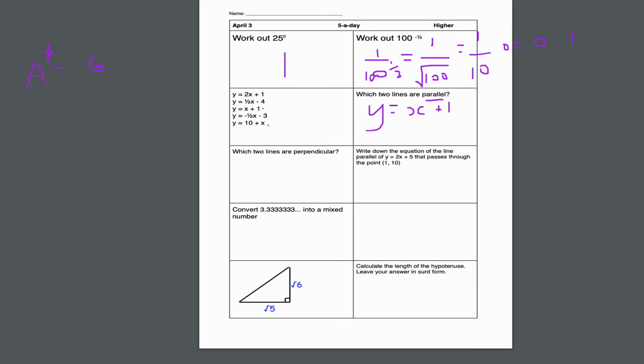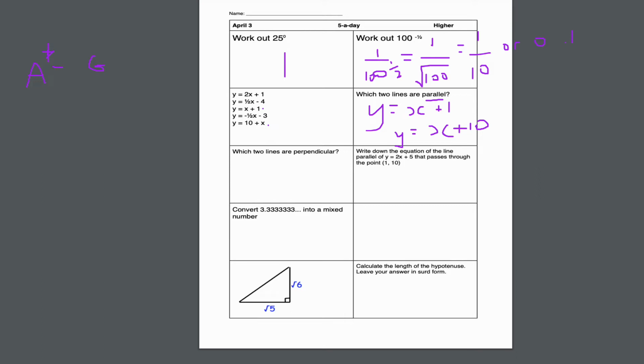Remember what I said before, that we can write things in different conventions. 10 plus x is the same as writing x plus 10. It means the exact same thing. Examiners have put that deliberately to try and confuse you and think, well, I've got a number and then plus x. It's usually in the form y equals mx plus c, but they can still throw in other ways to try and confuse you. That was the job of the examiner here. It was to try and confuse you on thinking, well, hang on a second, it should be y equals something x plus a number, or something x take away a number.